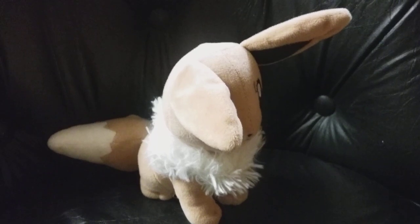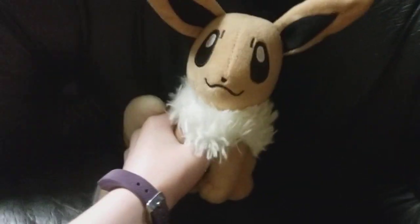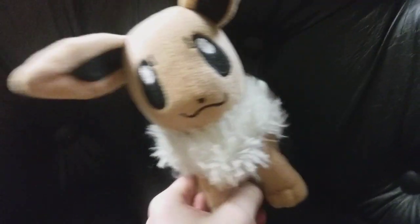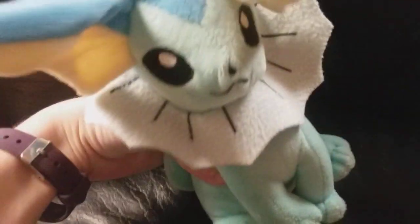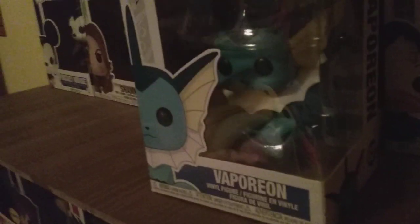Dang. Now we have my Eevee plush Pokemon Center. I know some of them, but not all of them. But here is Eevee. Don't really have much to say on this Eevee. It's definitely way more light fur than you think. That is my Eevee. My next one that I have is Vaporeon, which tail was attached to here, and it didn't look that nice. That's what the pop is too. Here, I'll show you. See? Look at that. Tails like that.